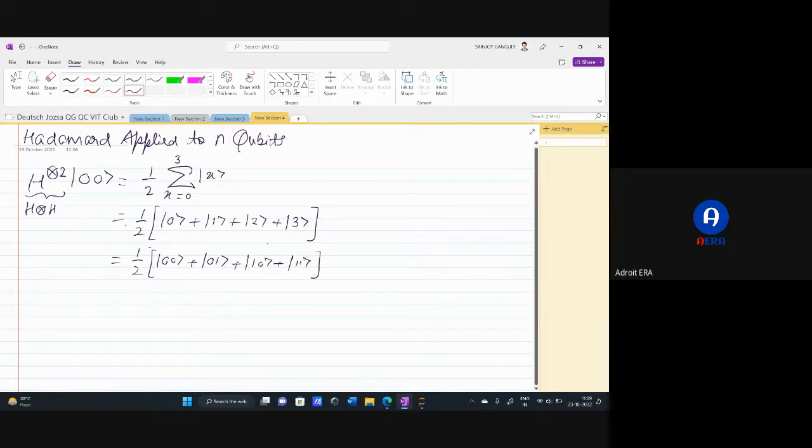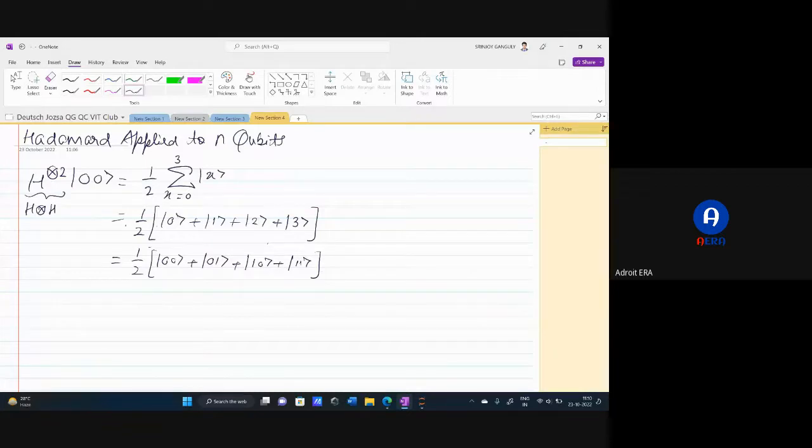Okay, so this is the result which you get, and you have already seen this result just now in the Deutsch algorithm. Also, the signs were a little bit different. The reason is that we didn't start with the ket 00 state, we started with the ket 01 state in the Deutsch algorithm. So that's why you were seeing some sign changes, because remember, whenever Hadamard is applied to ket 1, there is a sign change, right?